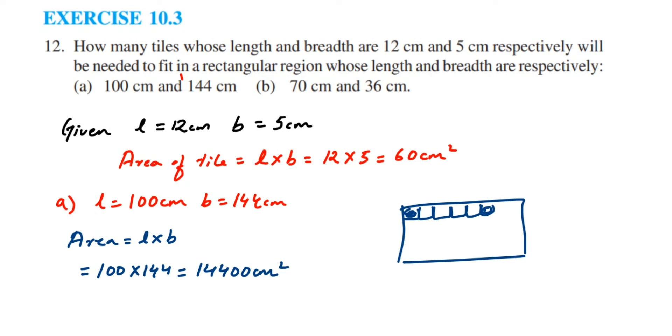We're going to divide here to get the number of tiles. So here, therefore, number of tiles required will be equal to 14400 divided by 60, right? You can cancel this number in 12 table directly. So this is like 12 FISA or you can cancel in, you can cancel 0. It's completely upon you. Let me cancel this number in a smaller number for you to get clarity here how I'm cancelling.